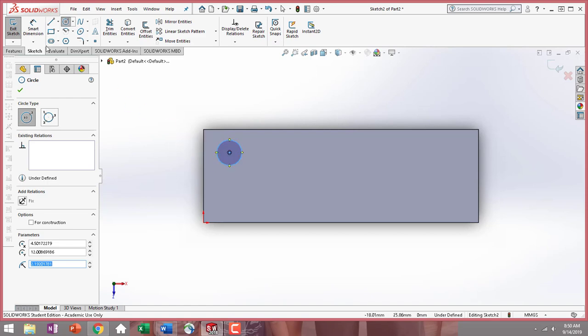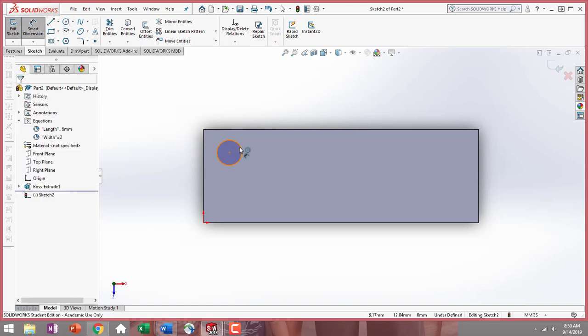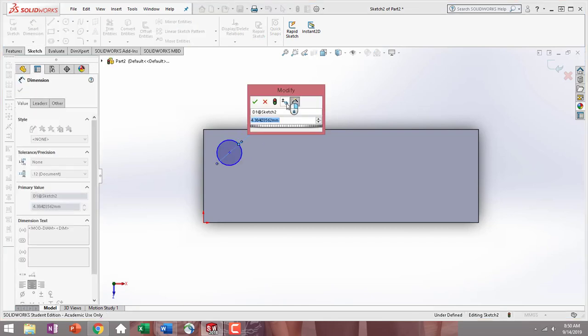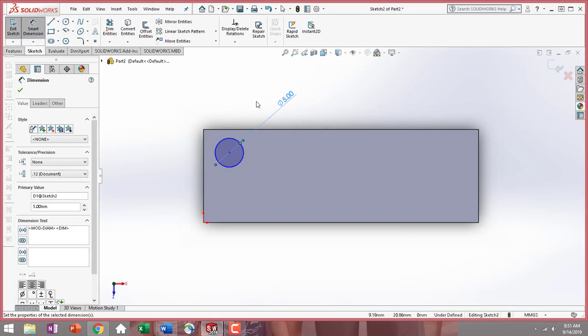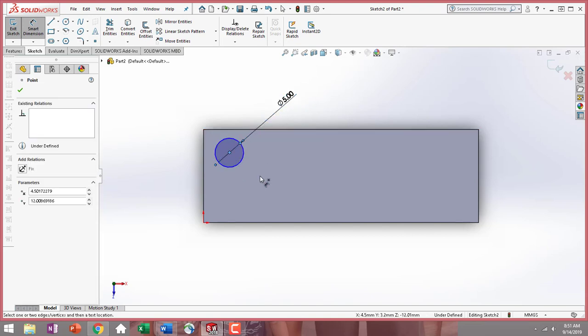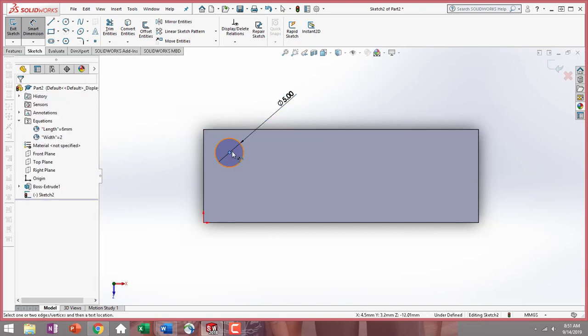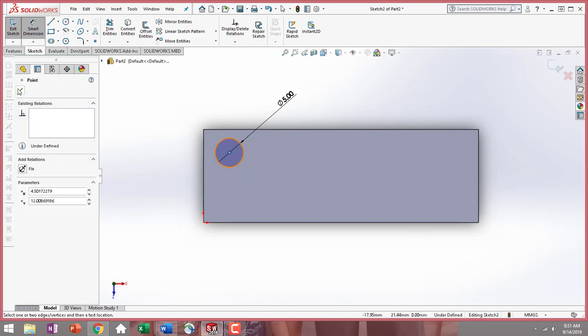Once you create the sketch, just select your Smart Dimension, grab that outside line edge, and we're going to put in our diameter, which is 5 millimeters, so just hit 5. Remember, you don't have to change the units since the whole part document window is in millimeters, and hit OK. So you can see it's still blue because it's not fully defined. We can still move this sketch around.